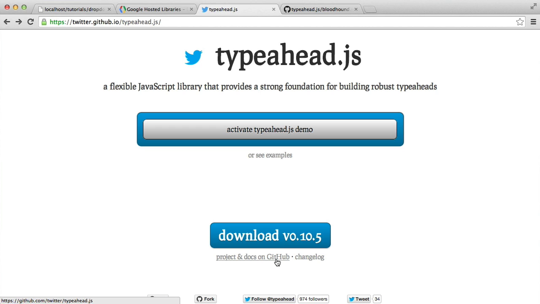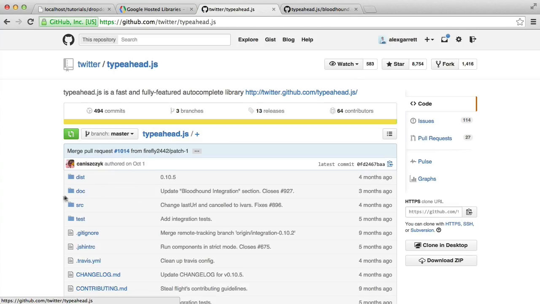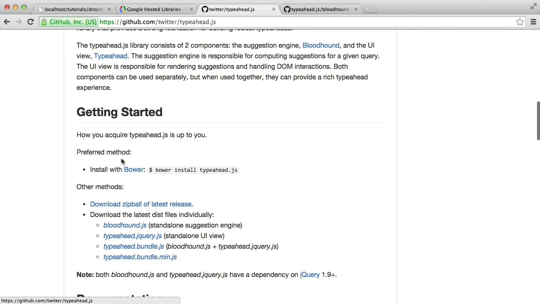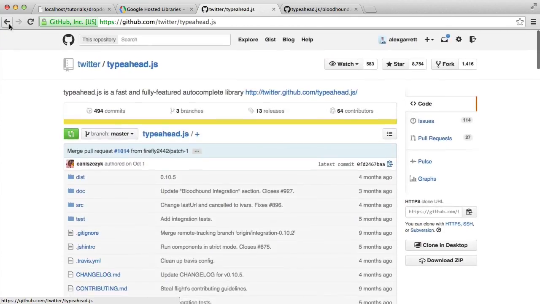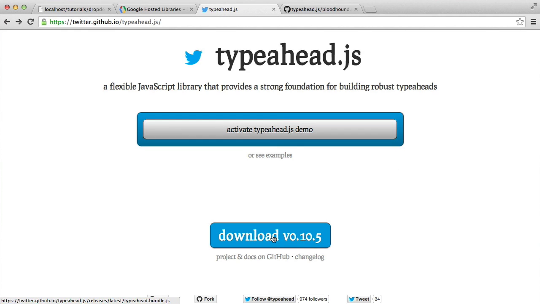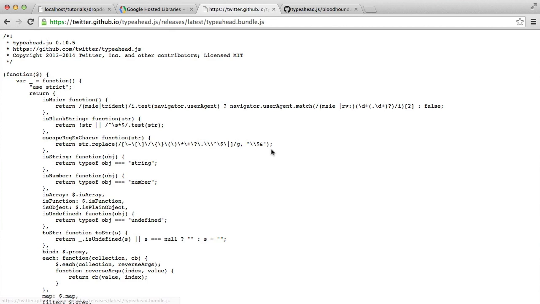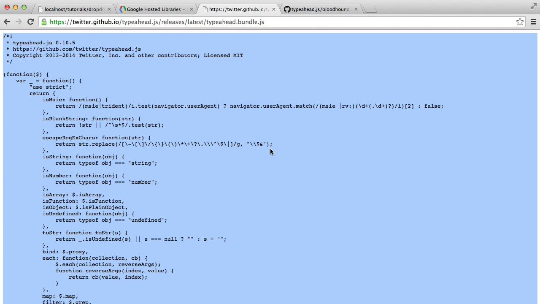over. But if you are using some kind of package manager like Bower, you can go ahead and install this via Bower if you want. In our case, though, we'll skip that and we'll just download it as normal. So we want to download this first of all. I'm basically just going to copy and paste this into a file.